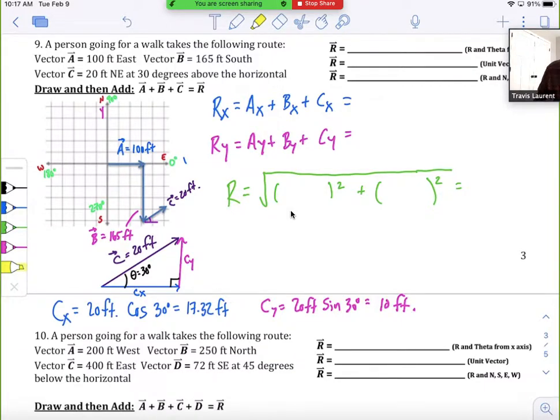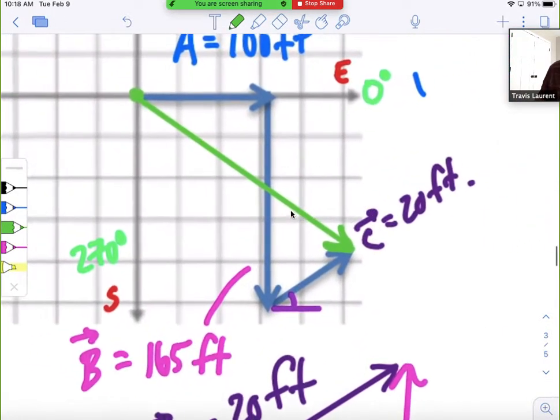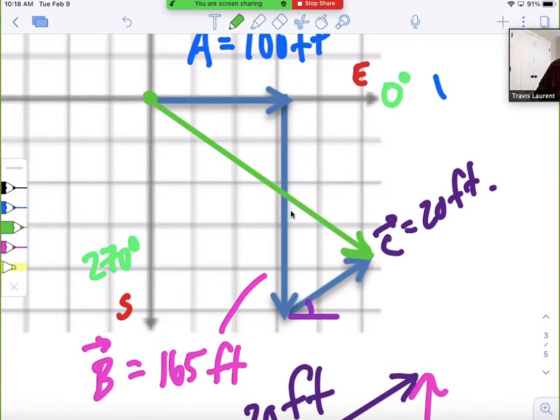So what we're going to do is we're going to say, okay, we want your resultant vector, your displacement, which is where you started, right there at the origin, to where you ended up. So we're going to go ahead and draw that vector right there, and we're going to call this vector R, the resultant vector. So what we want to do is figure out the value for that.